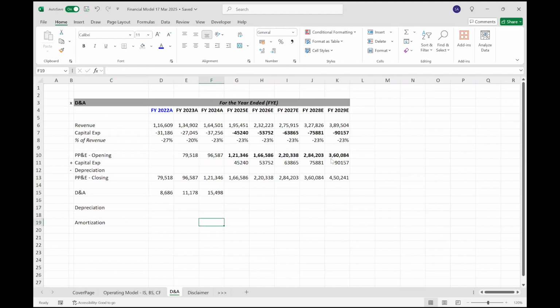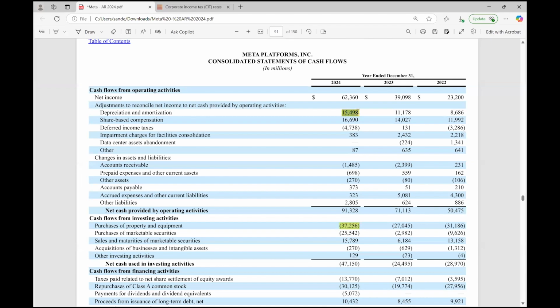So we will go to the annual report. We will select the 15,000 number as DNA, copy, Control F, search for this number, but there is no breakdown available. So we do not know that of the total DNA, how much of that is D and how much of that is A, because the breakdown is not available, correct? We can do one more search. We can do an amortization search, amortization, and check.